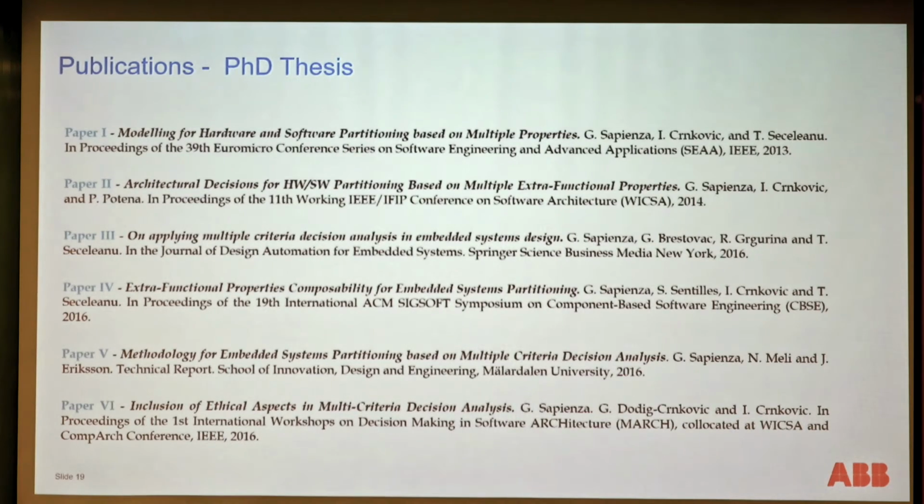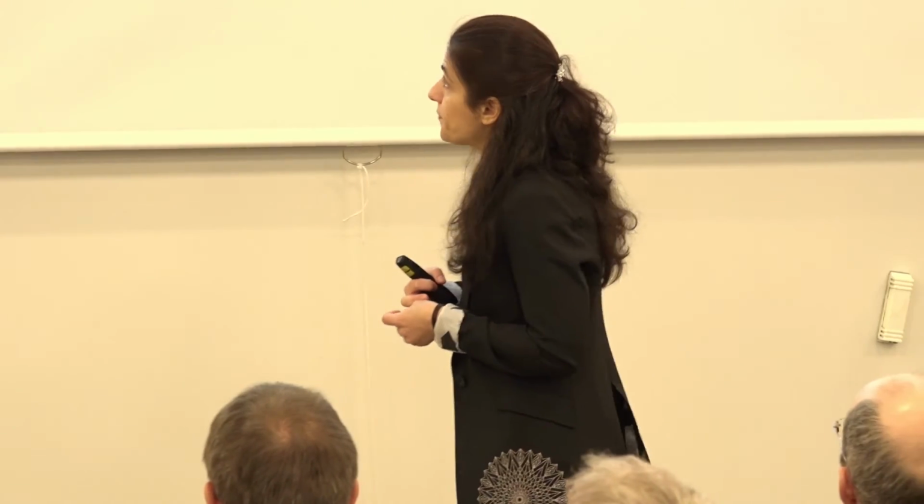That was related to the validation of the proposed methodology that we have discussed, in which we have proposed a new method that is able to select system variants. It is a bottom-up approach and allows taking into account many extra-functional properties, and selecting which one is the best hardware-software configuration. This work has been presented in several publications: 4 conferences, 1 journal, and 1 technical report, which will soon be submitted as a journal paper.